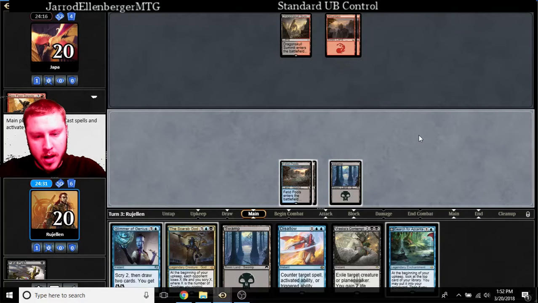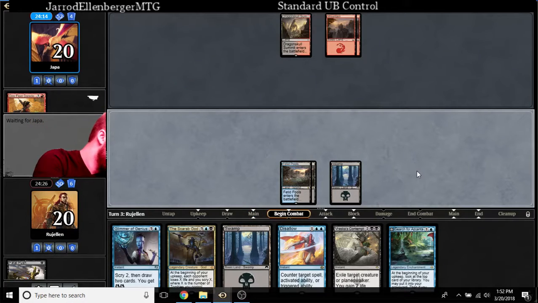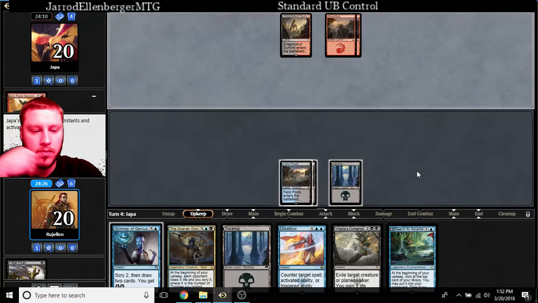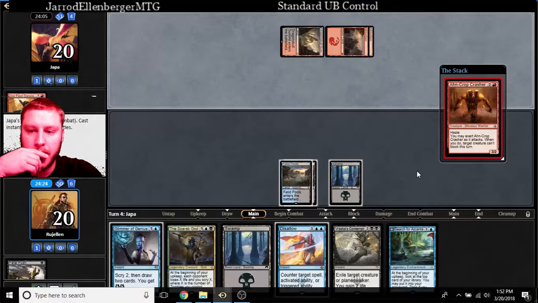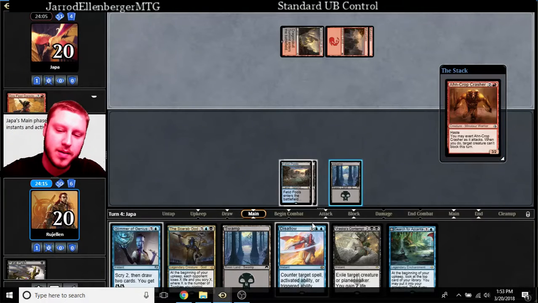We can run out this as Conta or hold up Disallow. I think we're just going to hold up the Disallow. So we're getting a little bit punished for holding up our Disallow because we'll go ahead and disallow this.